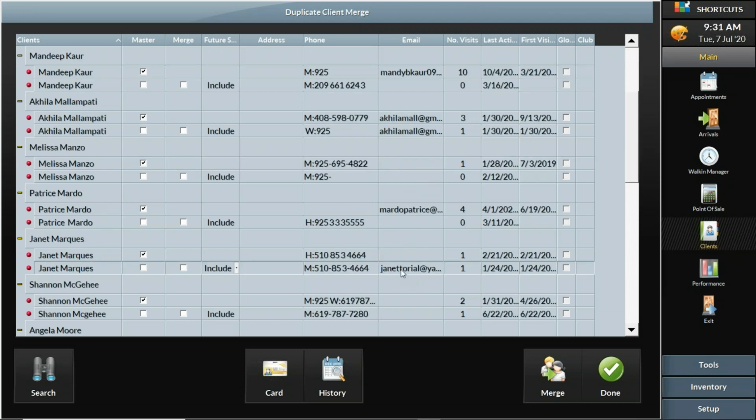And here's an example, Janet. Janet's duplicate card actually has an email I want to preserve. So to save it, I have to right click on that duplicate and copy it up to the master. That way, when I merge the cards, I do not lose that information. So remember, the other thing that gets saved is their history. So the duplicate history notes for the second Janet will get pushed up to the main Janet card. And the next time I search for Janet, it'll say number of visits 2. So that's how you're saving the right information.